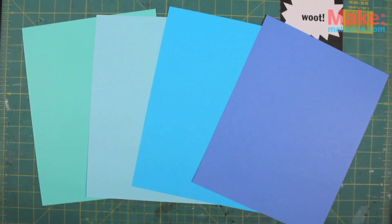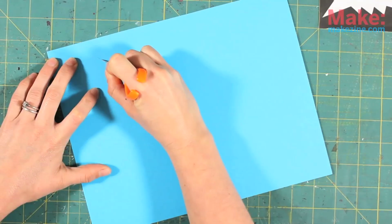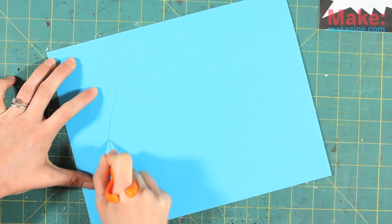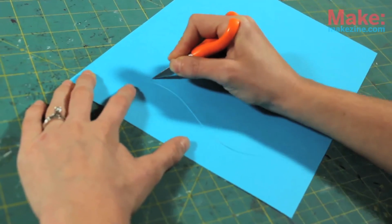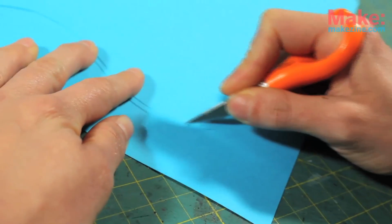Alright, to get started, you need some cardstock and a razor edge. First, we're going to create some feathers. Use your razor to cut an S shape into your paper, then follow and cut along that first cut connecting the ends, essentially cutting out a skinny S.